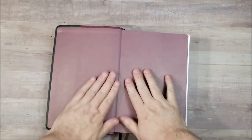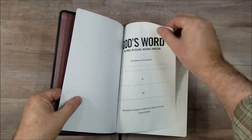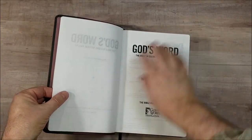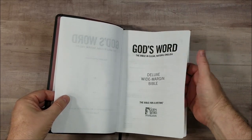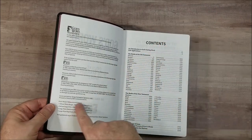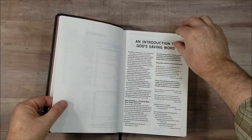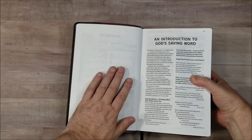And then it does have a paper paste-down liner, Smythe sewn binding, and 39 GSM paper. That paper is excellent for reading, excellent for writing, perfect for highlighting. This is printed in China by RRD Communications. It stays open really well.